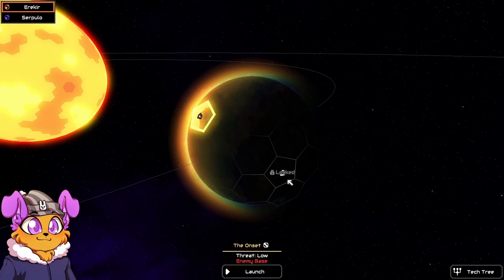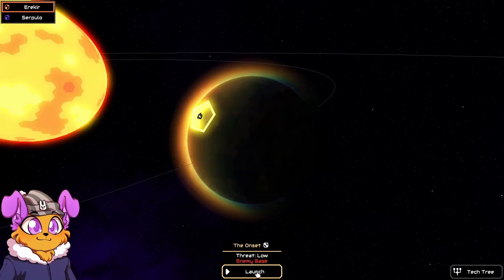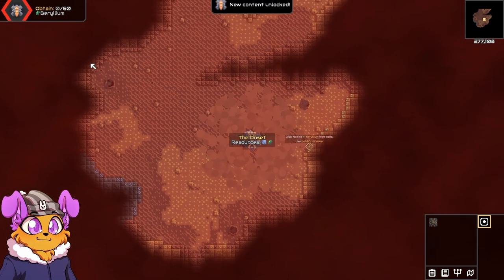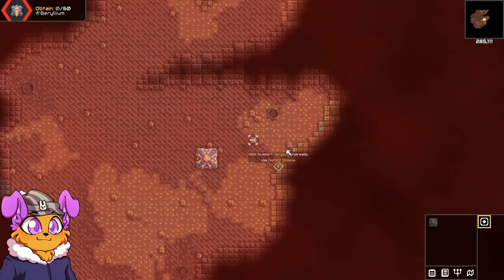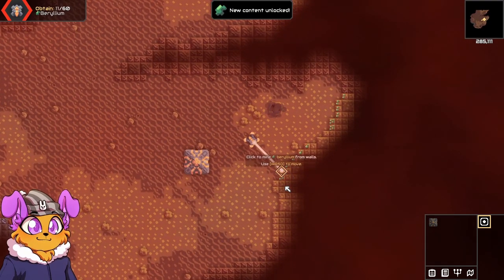Let's check out what this one's like. Threat level low, enemy base. I wonder what the enemy base means. Ooh. Obtain beryllium? Click to mine, use WASD to move. Oh, it's a different ship too.